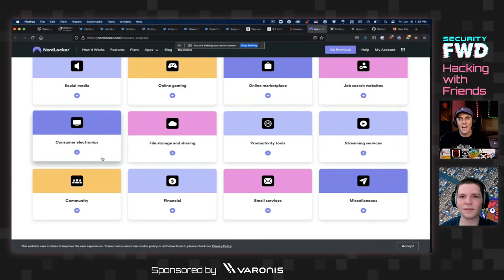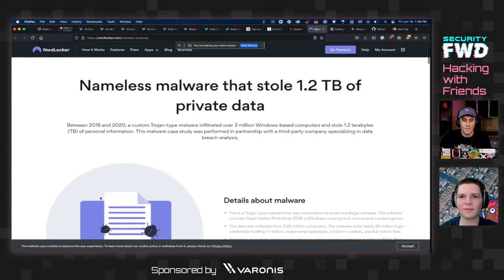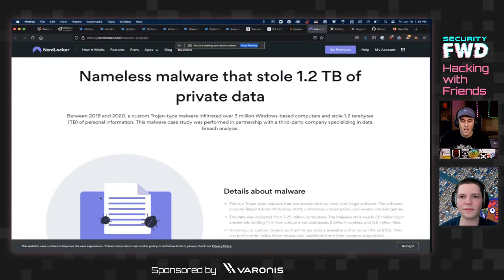So think twice before installing cracked versions of software, you guys. It definitely sucks to have all of your private files exfiltrated, as well as your credentials and everything, to a cache that now appears to be up and available for sale on the internet. So be careful. And also, you never know what malware is going to do. Sometimes it might just steal everything you do on the internet, plus all of your credentials, accounts, data and files, and just upload them to a big cache that anybody can buy access to. No fun at all.